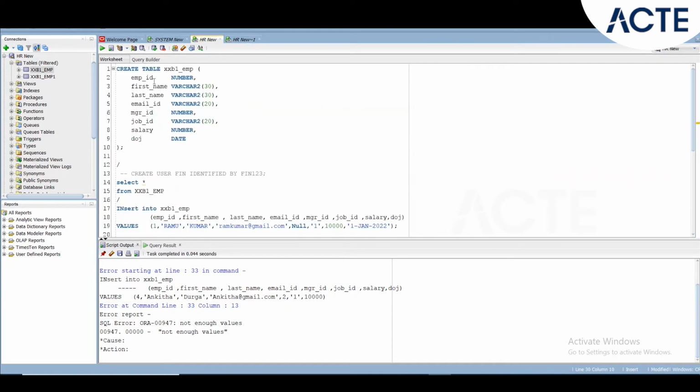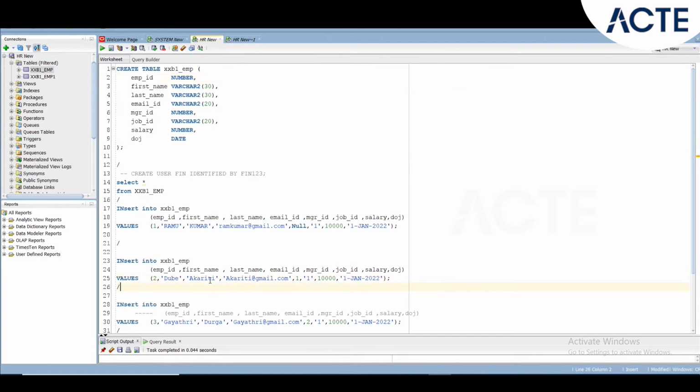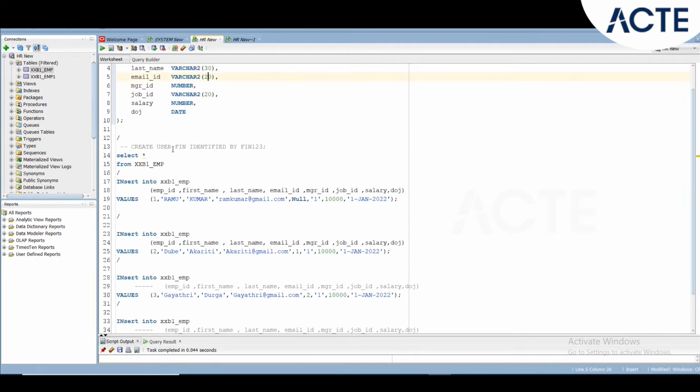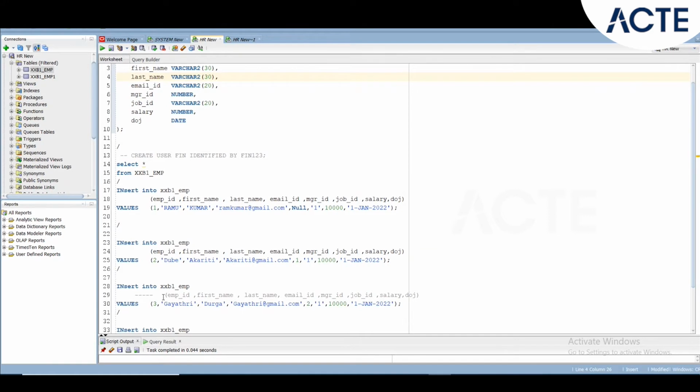See, what is the first column in the table for us? Employee ID. So if I don't want to mention the column names, I should follow the same sequence as the table structure.